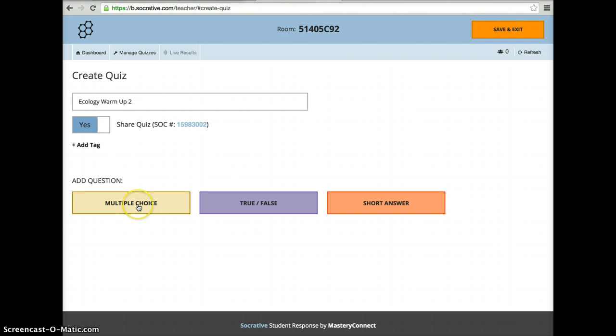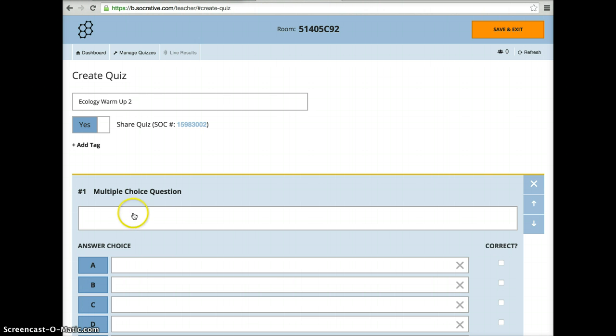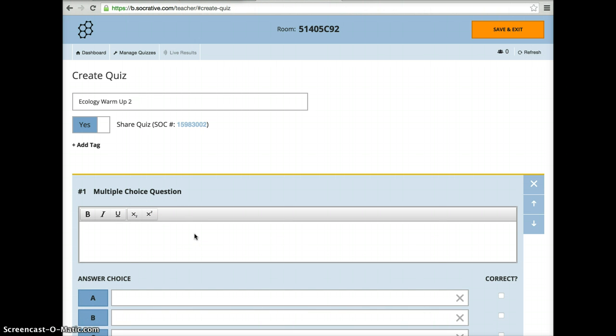So I'm going to make a multiple choice question for this ecology warm-up. And my question is going to be, an organism that can make its own food is, oops, there we go.